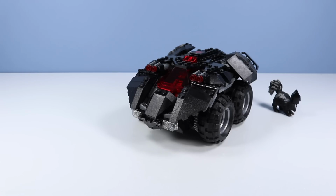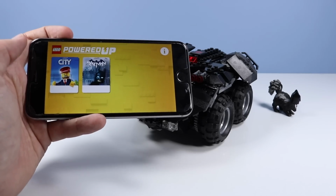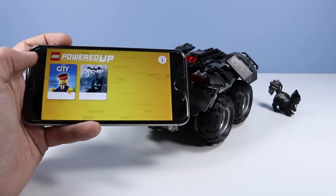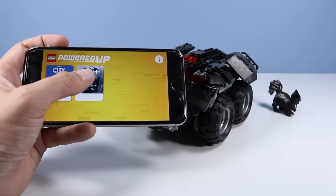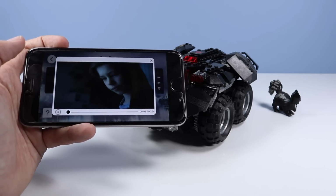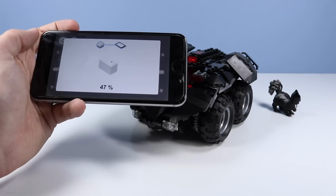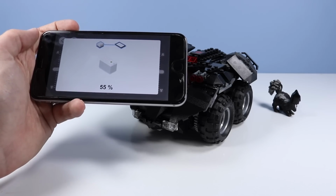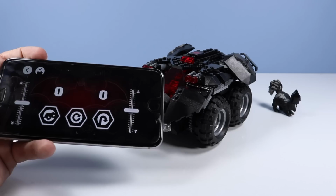However, 50% of this set is all about the app-controlled Batmobile, so let's try to figure that out. The Batmobile runs off the LEGO Powered Up app, available for most smart devices, and it looks like we have to choose from either City, for possibly the trains, and, well, Batman. And a commercial. Looks like we're either loading up Bluetooth and or doing some hardware install. That'll take a few moments. And I think with that, we are loaded.